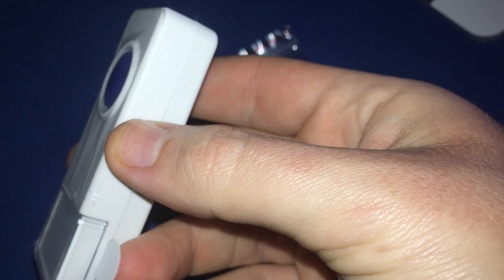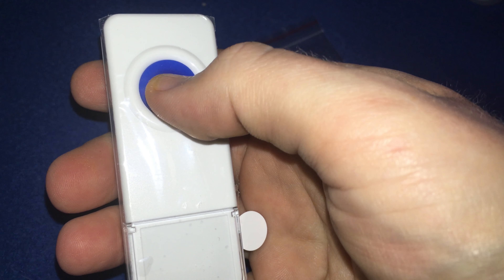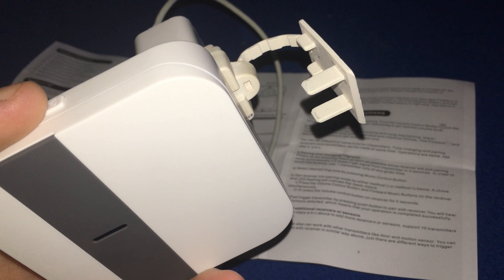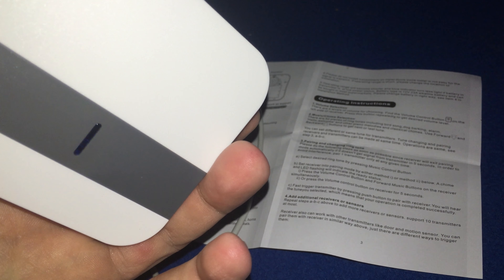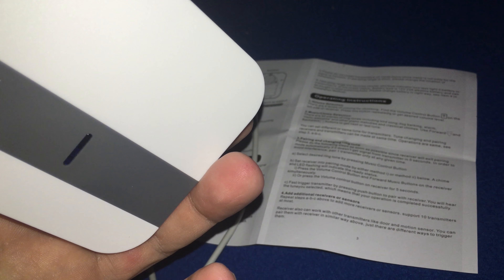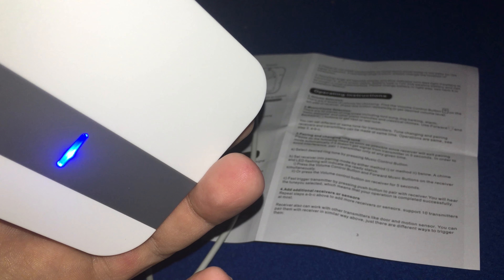Don't forget to also take out this little tab over here before you use your transmitter for the first time. Please make sure you test the range of the transmitter so you know it's an acceptable range to use. I've got the transmitter plugged in — don't be surprised if when you plug it in you get no activity; that's fine, this is how it works. I know I'm going to get faulted for using extension cords, but this is just a demonstration. You get four different levels of volume — from the lowest up to the highest possible. For the rest of this demonstration I'll be able to use this volume level, except when I go and test the range.